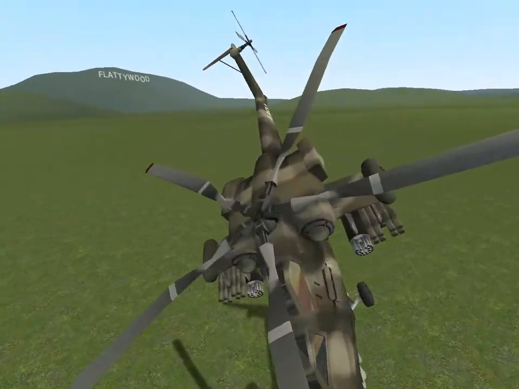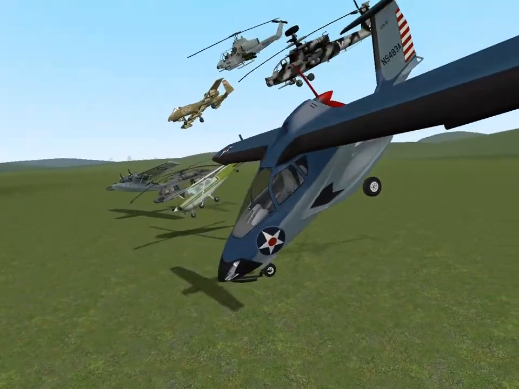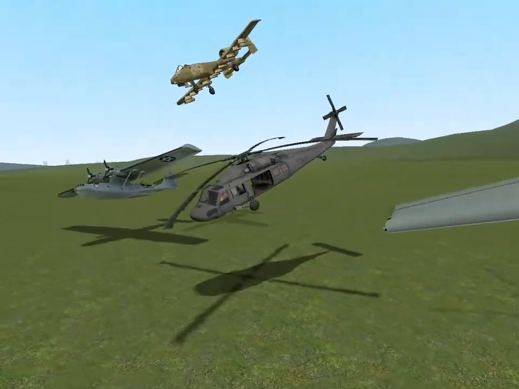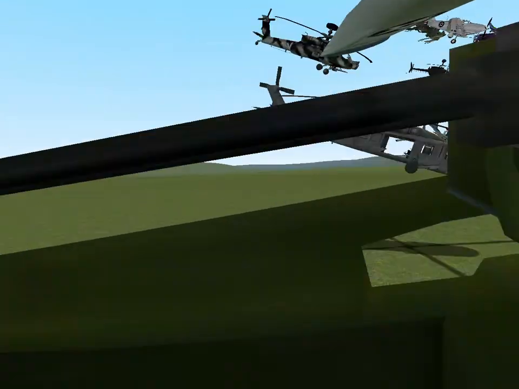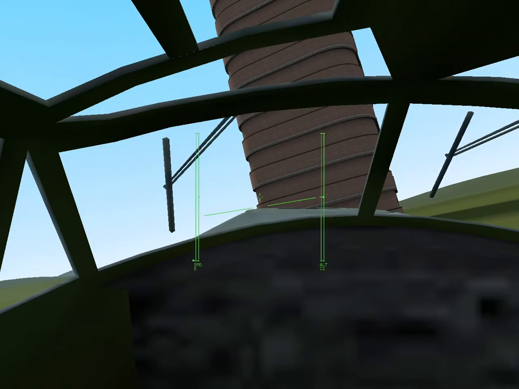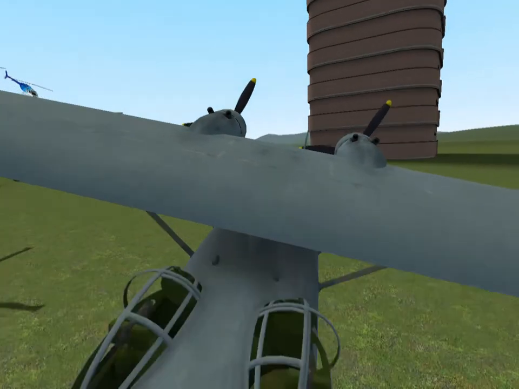Right here is another helicopter, I don't know what these names are. This is also another custom made one. This is part of the WAC aircraft, so is this, and this is also another custom made one. It doesn't have many seats in it, so yeah.